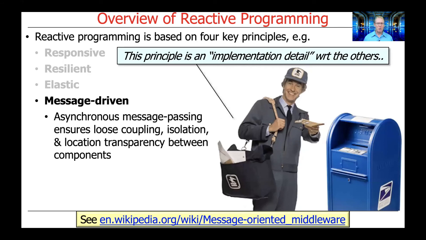The final principle, which is more of an implementation detail than the other three, is the concept of a so-called message-driven architecture. This means that the implementation of the reactive programming frameworks and platforms is based on asynchronous message passing, which ensures loose coupling, isolation — you can move things around without worrying about where they run, which cores or which computers — and location transparency. You're able to pass information back and forth without caring too much about where the processing actually gets done. This is also an example of something called message-oriented middleware, which has been popular for the past 20 or 30 years in the communications infrastructure community.